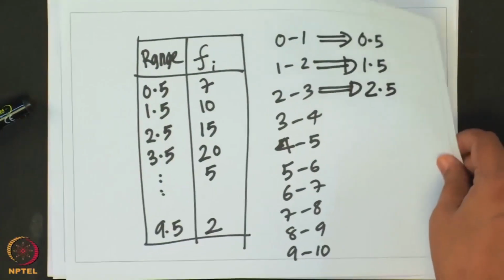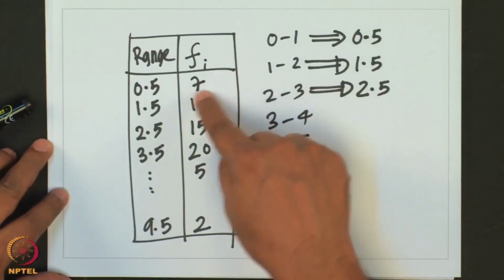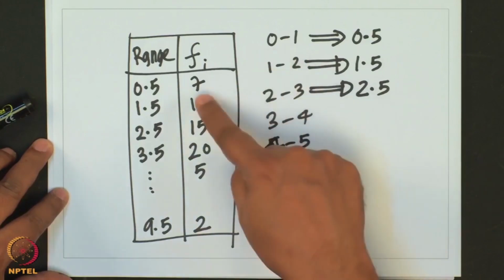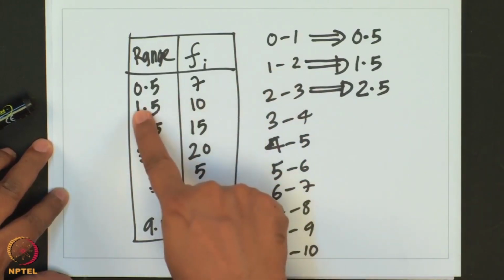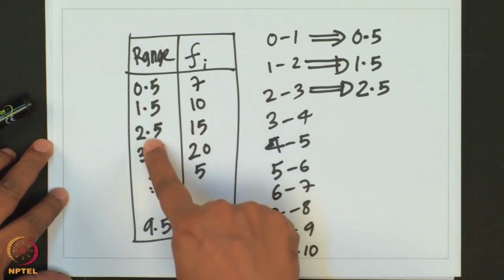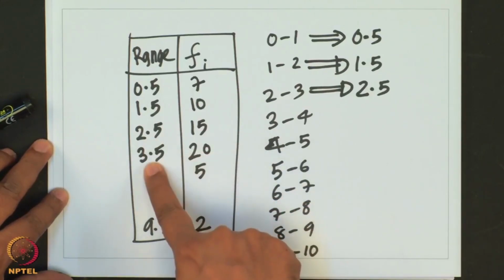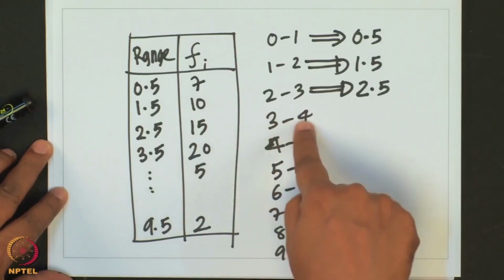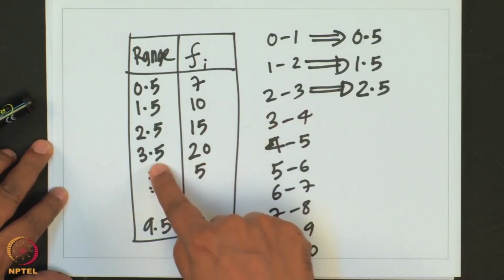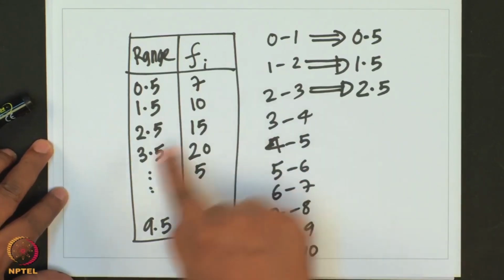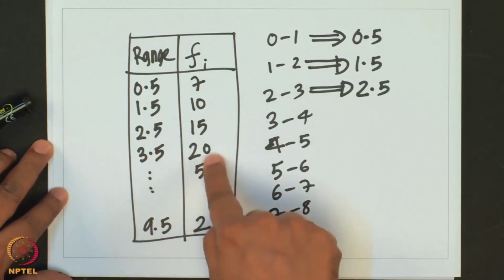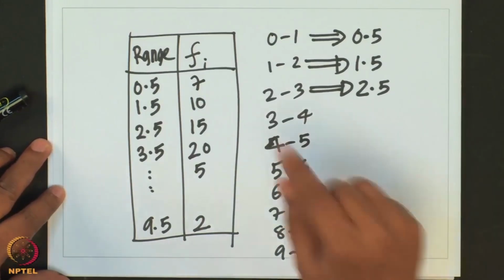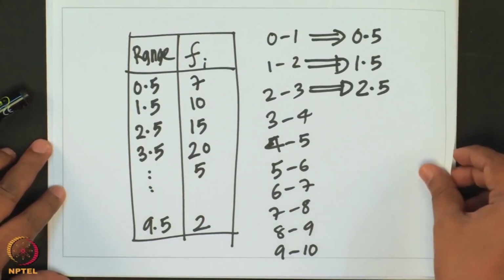Once you have this frequency distribution, let us understand what are the two things that are meaningful. So sum over I Fi, what does that mean? Fi is the frequency. How many numbers are between 0 and 1? How many numbers are around 1.5? How many numbers are around 2.5? How many numbers are around 3.5? When I say around, here I precisely mean between 3 and 4, 3.5 plus 0.5 or minus 0.5. In that range of 0.5 around 3.5, how many numbers are there? That is the thing that I can represent, for example, here.